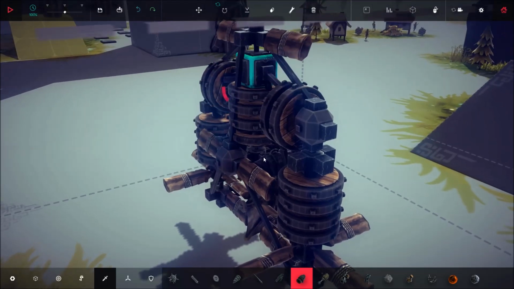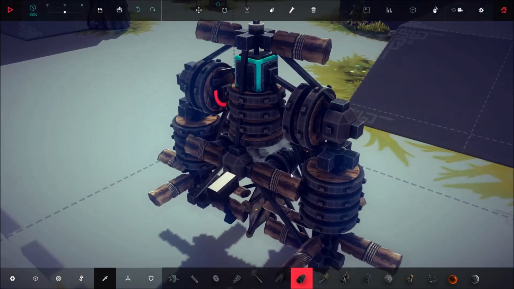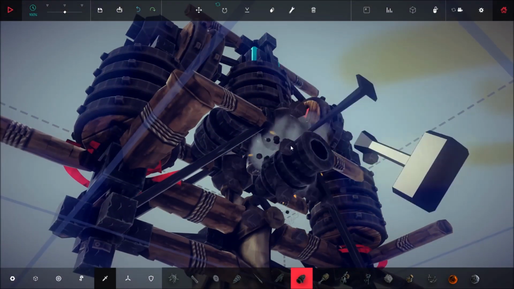Now, when you place it on this side, it's probably going to be facing the wrong direction, so make sure you rotate it so it's facing downward, just like that. Then place one more on the bottom of this ballast, and again, make sure it's facing the correct direction.